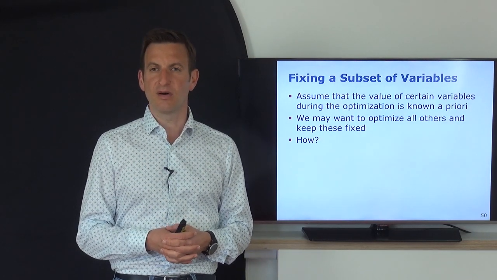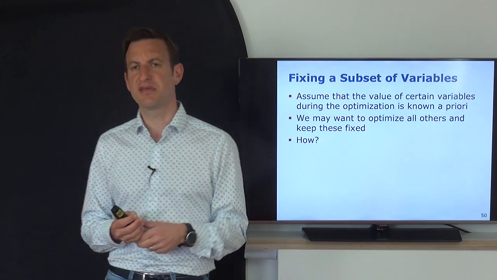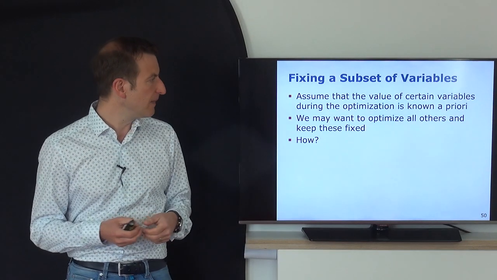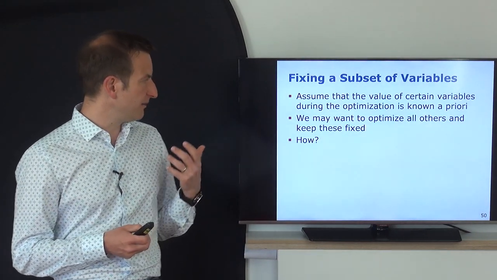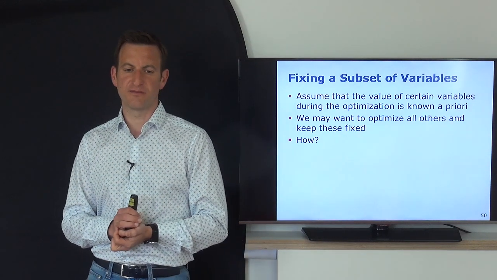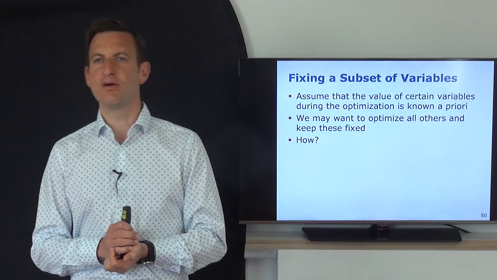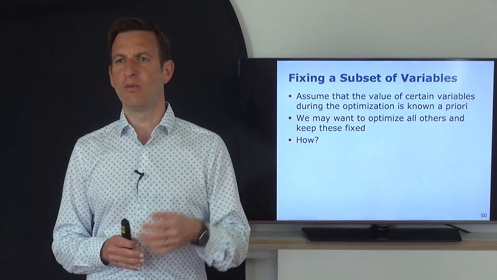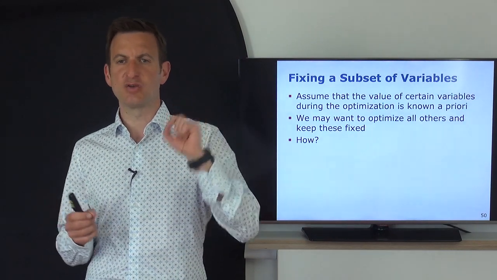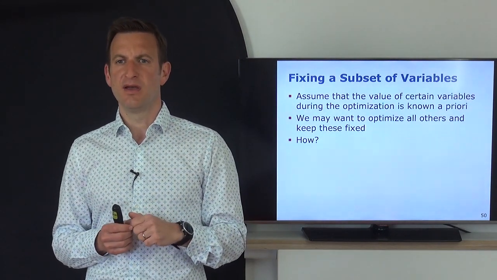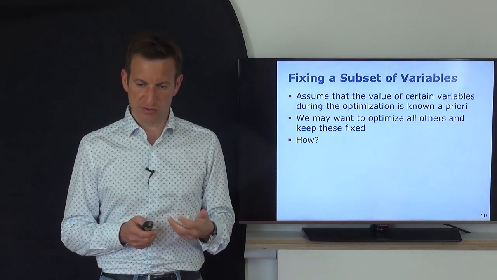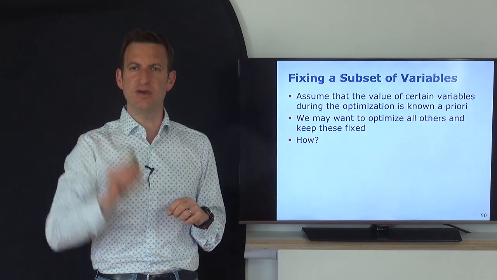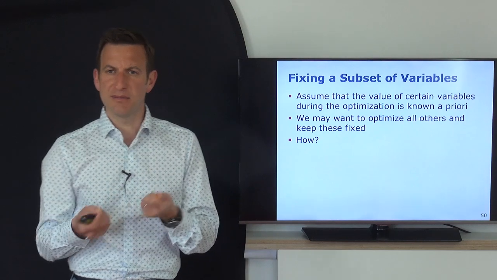Now I want to go a little bit into a few things which are important for you, which are also related to, for example, estimating the uncertainty. We assume that the values of certain variables may be known a priori. So there may be some information that we either want to impose on such a system or that we get as additional information where something should be fixed and should not move anymore. How do we fix a certain number of variables? It's similar to the prior that we add. We can add one of those prior nodes, saying, hey, you should be fixed here. But the problem is it's just a soft constraint.